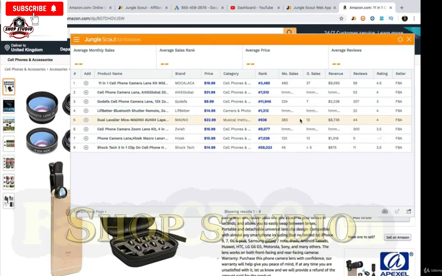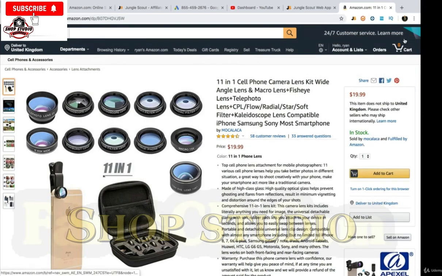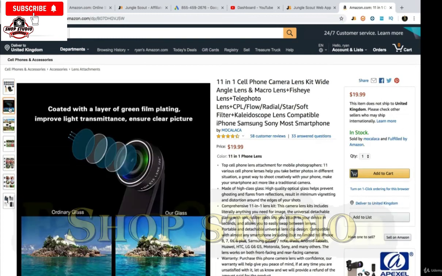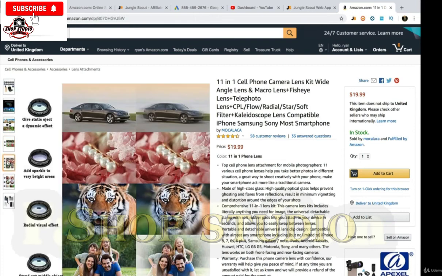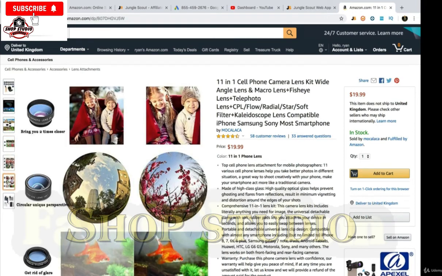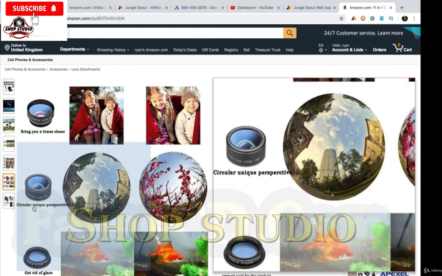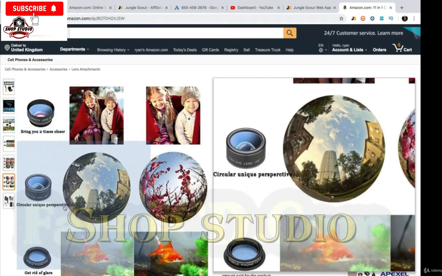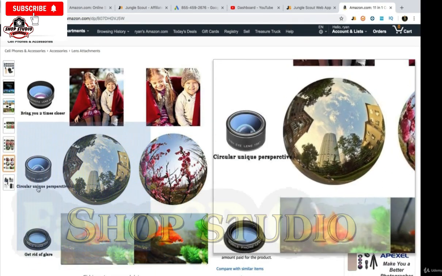Okay, guys. So we've got a product here. Makes just over $9,500 a month in revenue with only 58 reviews, which is absolutely nothing. You'd easily be able to compete with this person. He's got some decent photos, but there's definitely room for improvement. As you can see here, you've got some of the descriptive photos, I call them. Some of the writing's covered by an actual picture, so you could easily improve on these photos.